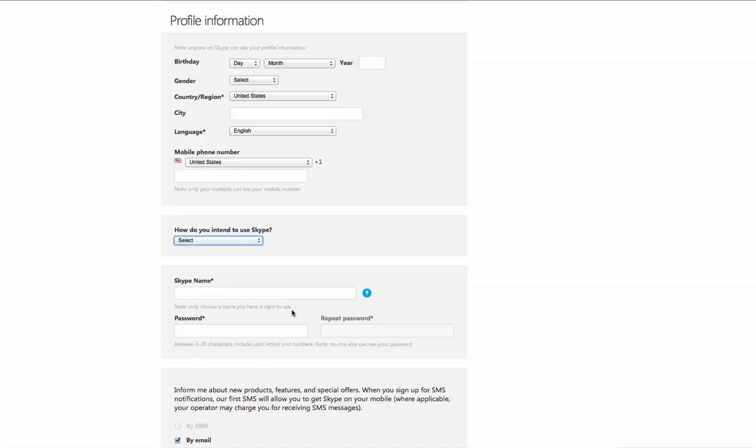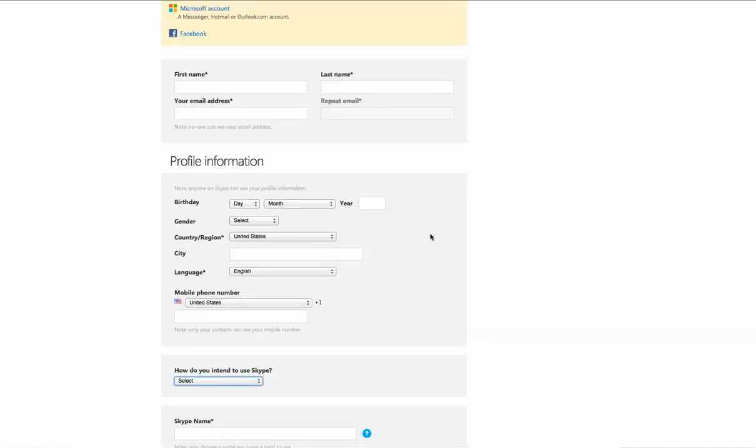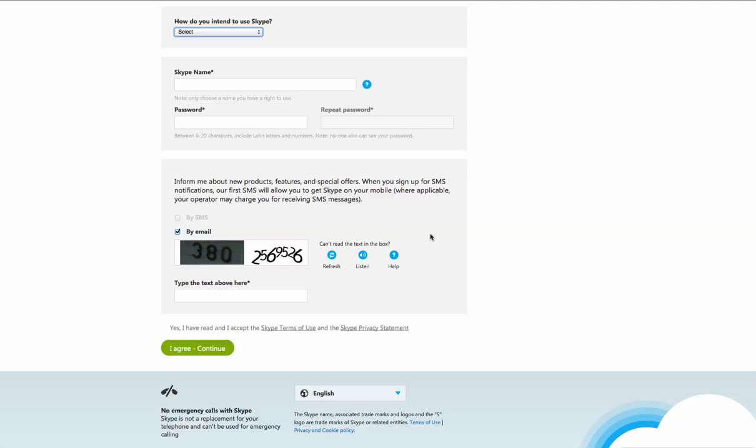Create a strong password. Like everything else, you want to create a strong password: numbers, lowercase letters, uppercase letters, and symbols. You want to create them at least 8 characters long, if not longer, and you want to make sure that it's something that will be a deterrent for hackers trying to brute force attack and break into your Skype account. Because you can have your credit card information on file with Skype for calls, it's definitely something to make as strong as possible.